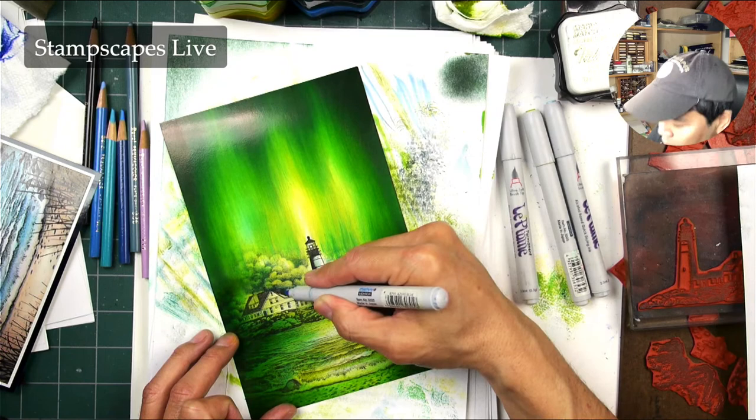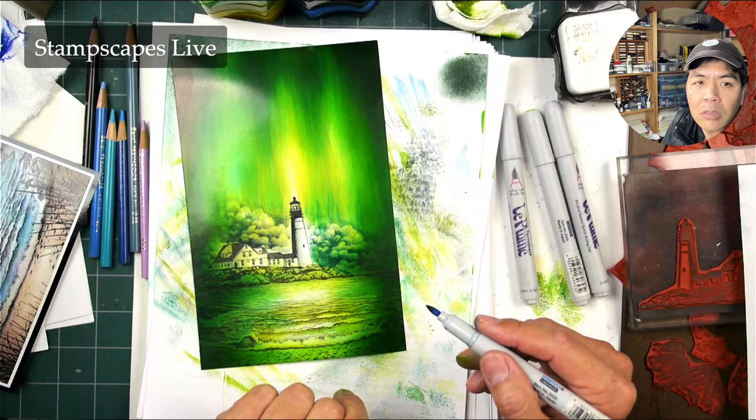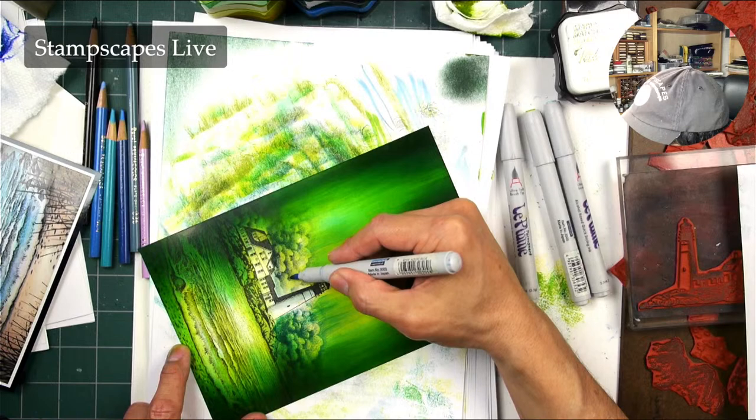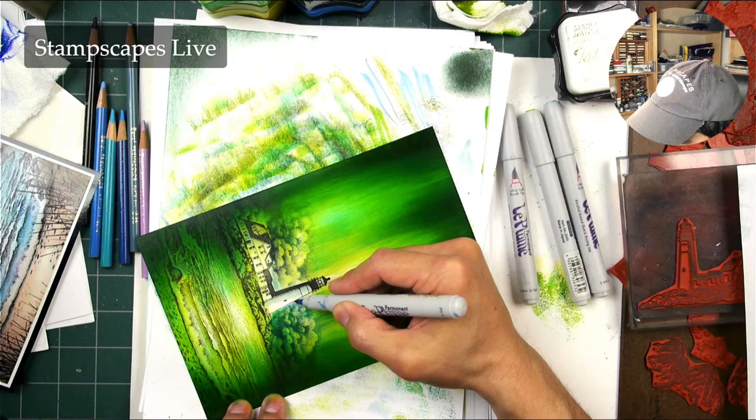Okay, so what's going through my mind right now, I'm thinking about toning this out. If I tone this out a little bit darker, it'll make that light in the background stand out a little bit more. Let's see, in some of these clouds, where I didn't get a super great masking, and I never do, I'll just bring some of this color right against where there's a little bit of a gap between my impression and that background texturing.